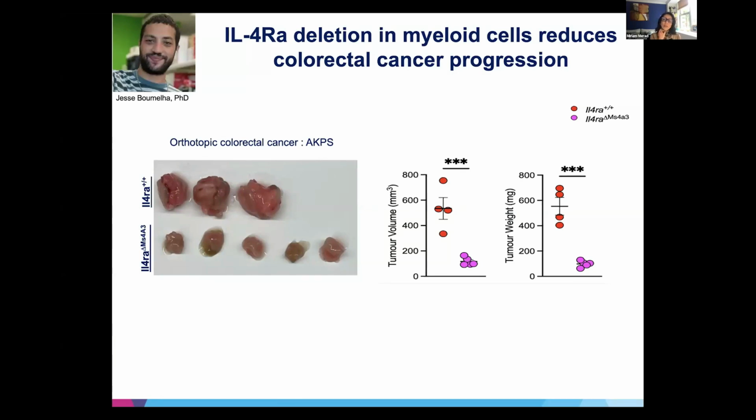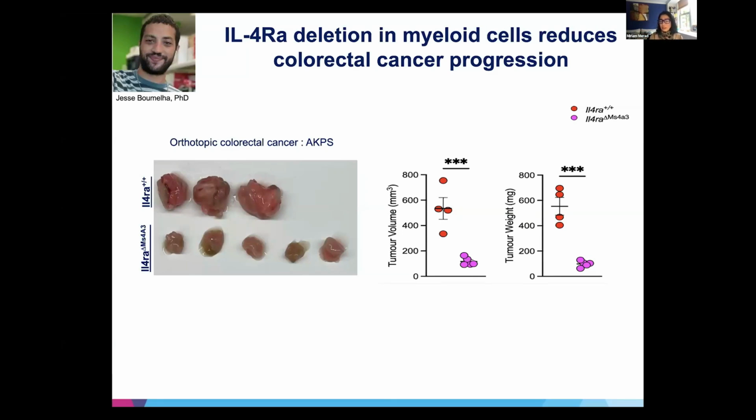Now, this is a very recent experiment, which is really a work in progress, where Jesse Bullman in my lab, a postdoctoral fellow, was working on a colorectal cancer model and trying to identify myeloid targets of colorectal cancer. So he did exactly the same experiment as Nelson or, in fact, Gurkan in Brian's lab. He introduced a colorectal cancer line into mice in which we had deleted the IL-4 receptor from myeloid progenitors, and he saw that this had a dramatic effect on colorectal cancer growth in mice.